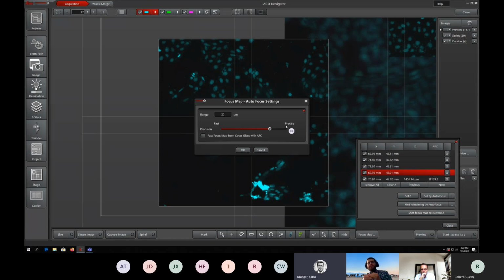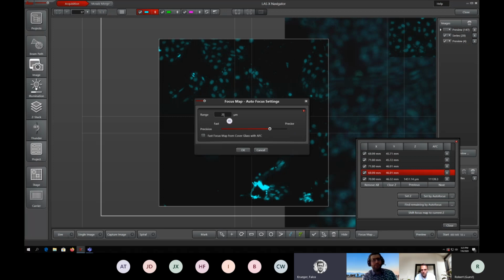But the probability to hit the focus with that kind of coarse setting is quite low. So the success rate of focusing will be bad. So you increase the precision, meaning you increase the number of steps that you separate those 100 microns into. For example, if you go for 100 individual steps, you would have a very precise focusing. It takes longer, but the probability to hit the focus is significantly higher. And this is what you can do here with those autofocus settings.